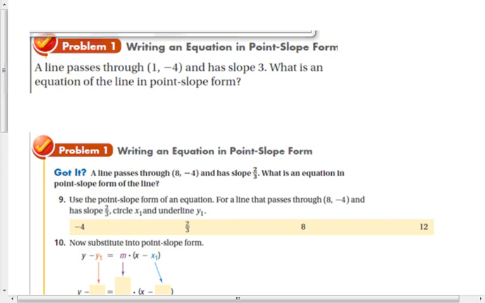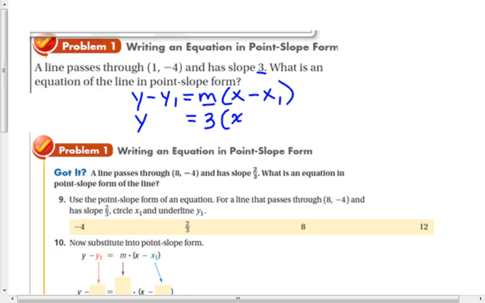So for the first problem here, we're just going to learn how to substitute values into this formula. It helps to write it down until you get used to it. Remember that the m gets replaced with the slope, which is 3, so let's put that where the m is. This x here is the x in your equation, so you don't ever substitute anything for that. And this y is the y value in the equation, so you're not going to substitute for that. But this x sub 1 and this y sub 1 is this point.